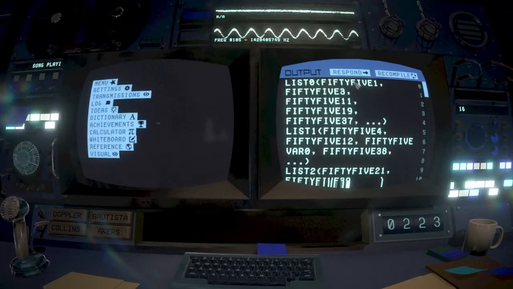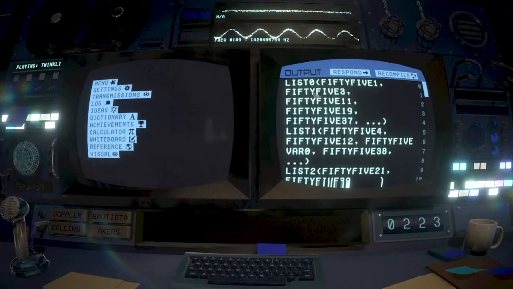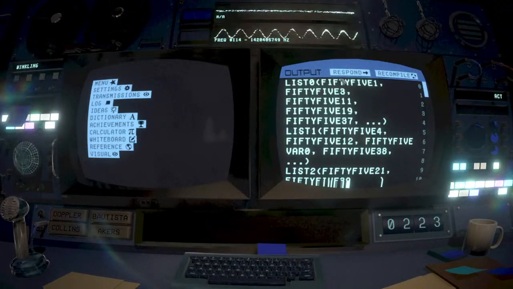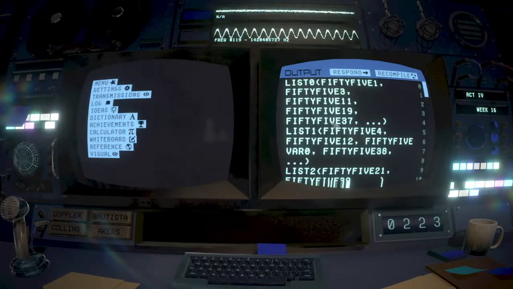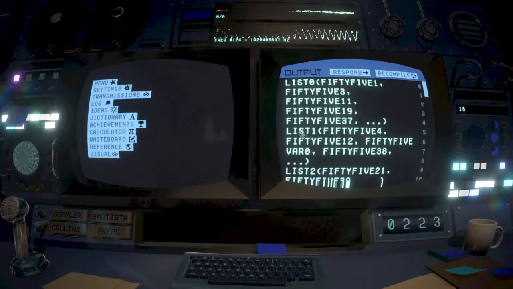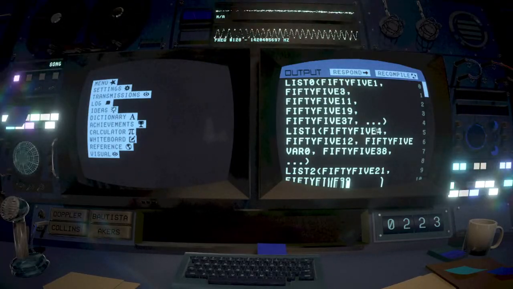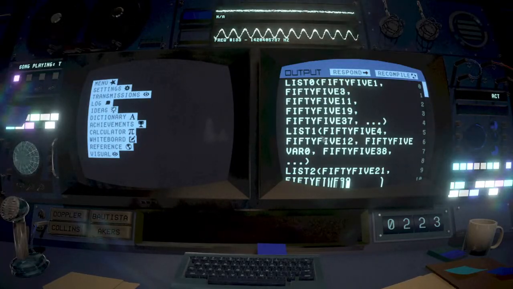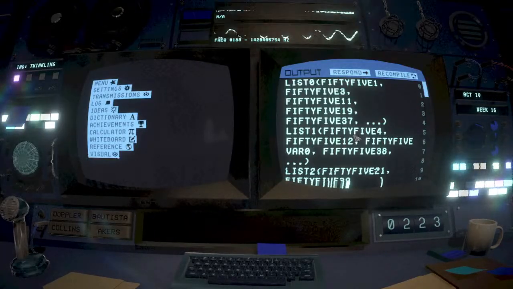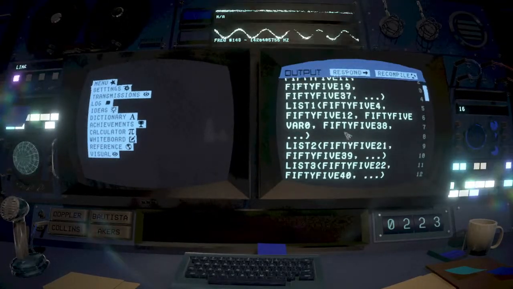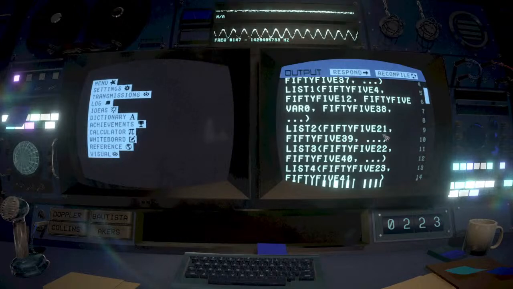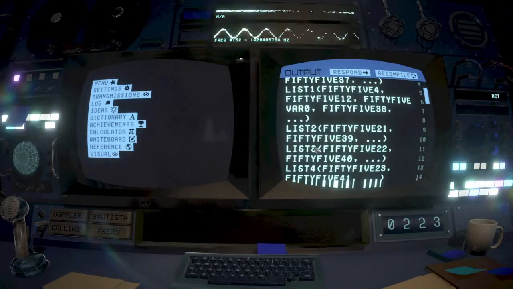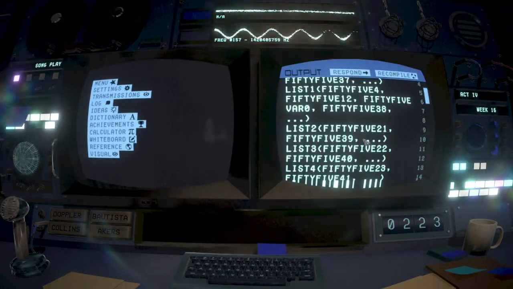Anyway, there's a list of 55 that goes 1, 2, 3, 4, 5, and then keeps going. Then there's another list of 55. 1, 2, 3, variable 0, 5. Then another list of 55 stops after 2.